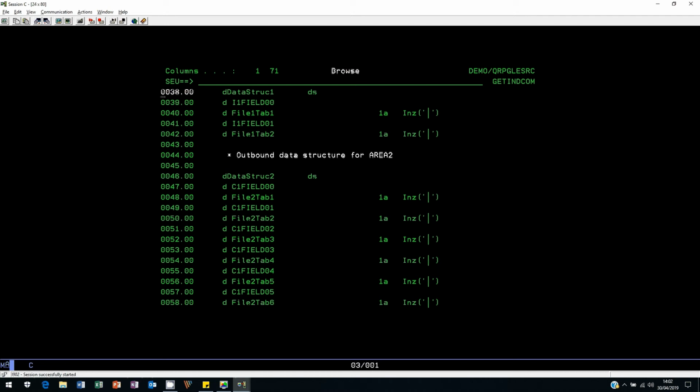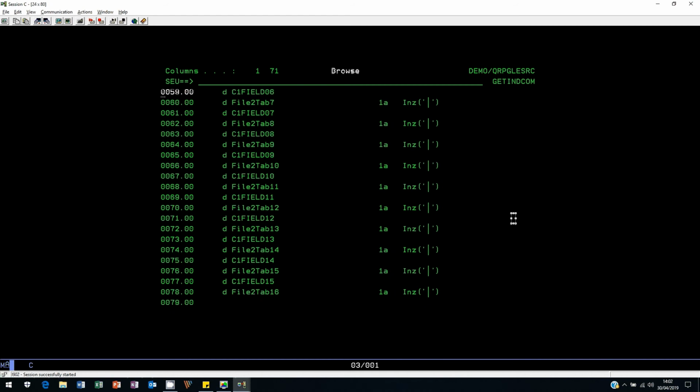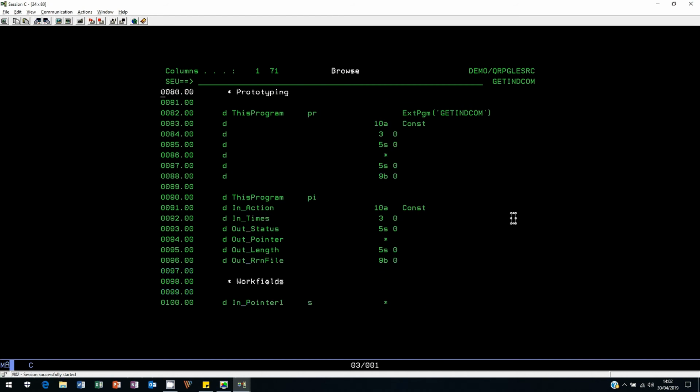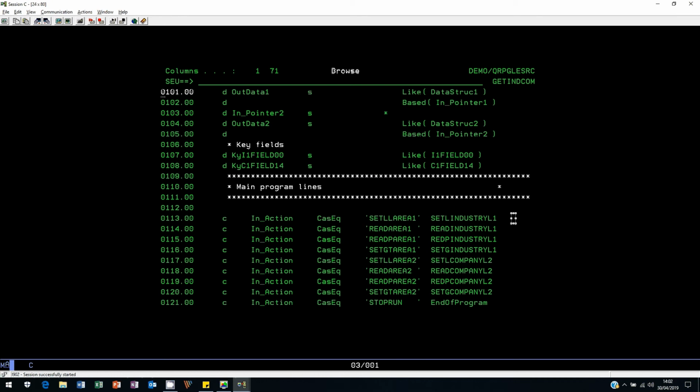This is a data structure for the industries and this is a data structure for the companies. Our prototyping and a number of pointers. And here it has also already created our key fields. This is the key field for the file industries and this is the key field for the file companies.